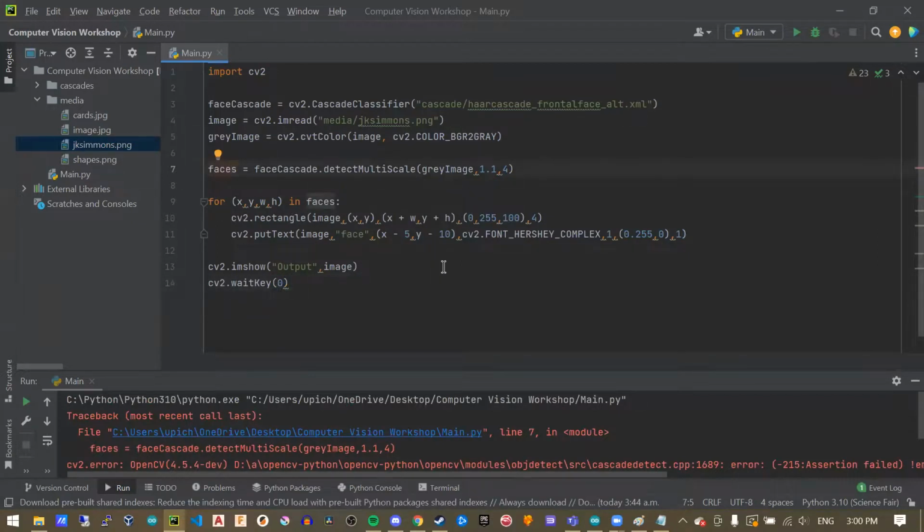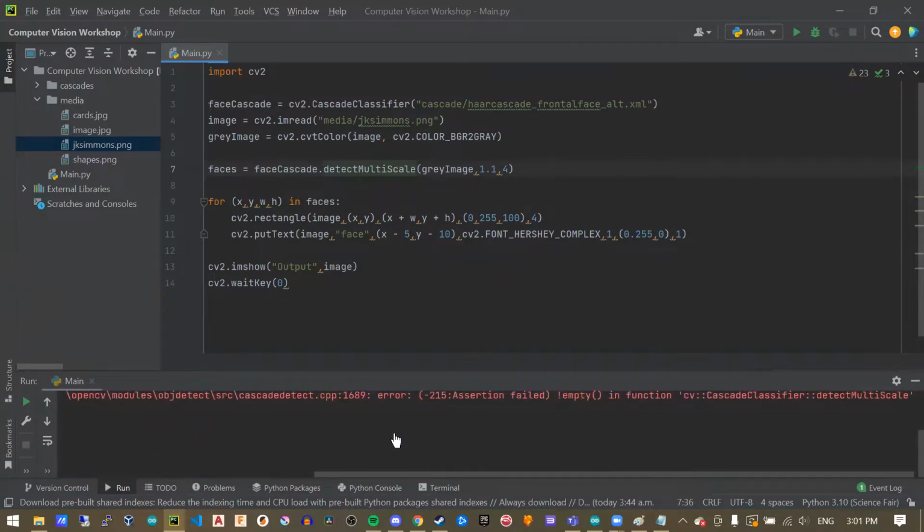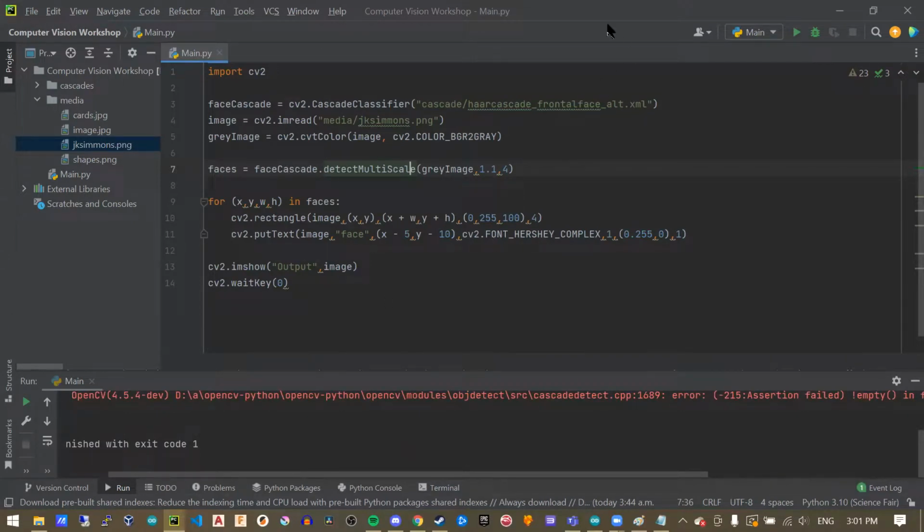So it's here. Probably misspelled something. Cascade. That's good. Why isn't it working? Let's stop the recording again. I'll try this.